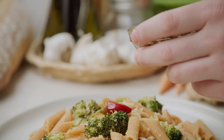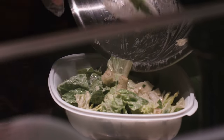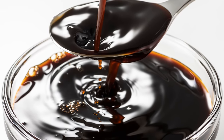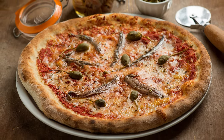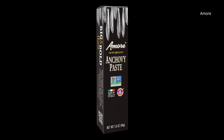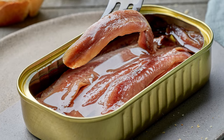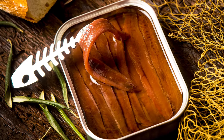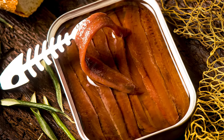You've probably eaten anchovies without even realizing it. This canned fish is utilized in famous recipes like Caesar salad dressing and Worcestershire sauce. They add a powerful kick of umami that becomes complex when mixed with ingredients like garlic. Anchovies are useful for more than just sauces — you can also put them on pizza. If you don't want to bite into a whole fish but still want to add anchovy flavor to a dish, you can make an anchovy paste or just buy some from the store. Canned anchovies are more than just a flavor-boosting ingredient; they are also plenty healthy — low in calories and high in protein, B vitamins, iron, and calcium. Most anchovies come packed in oil, which is perfectly acceptable for canned meat of this variety.